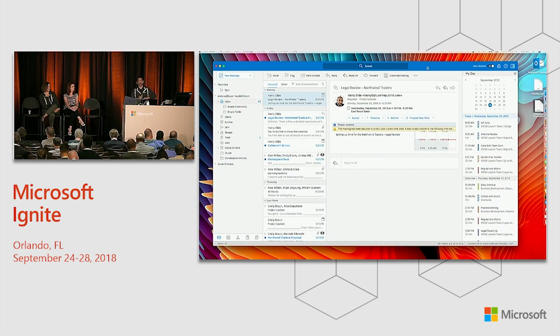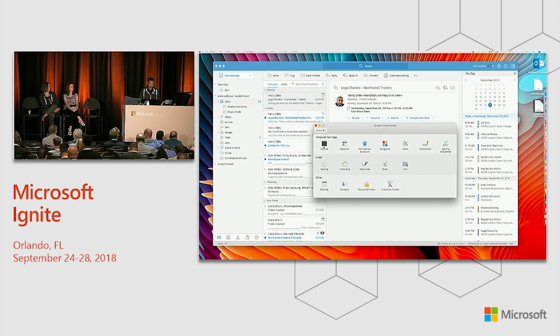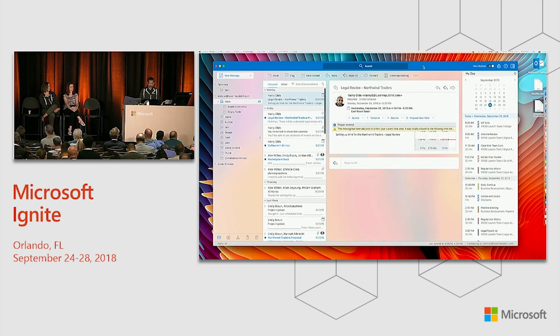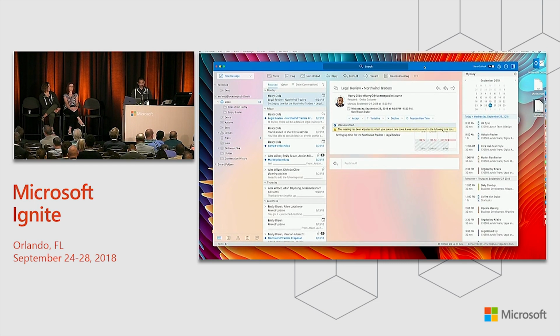So again, with personalization, we want to play with things like contrast, translucency, information density, what commands you want on your toolbar, and how you want your reading pane laid out. Maybe you don't like the reading pane at all, you're just a single message list person. We'll have options for that. So we are working through that also. I'm just going to really quick switch back to full translucency. All right, so real quick, boot back into full translucency.